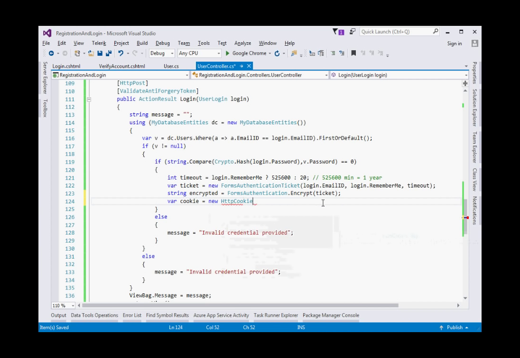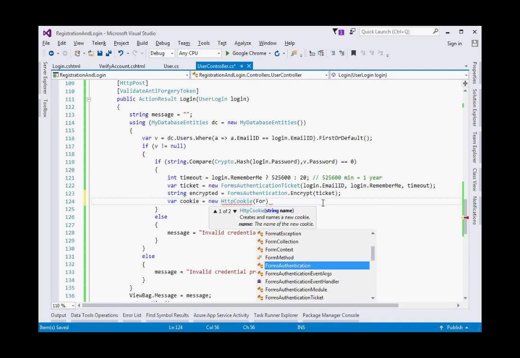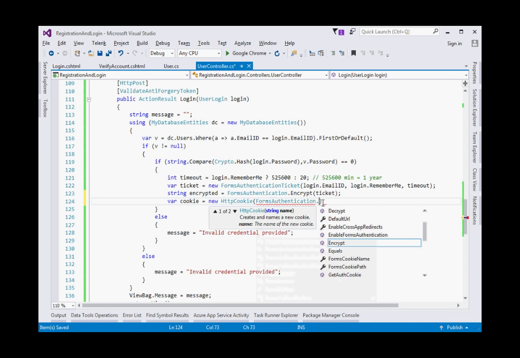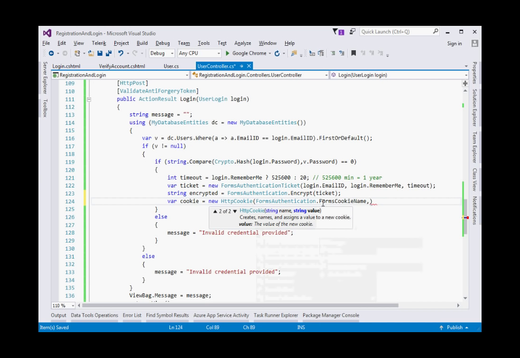Here we need to provide the name, so FormsAuthentication.FormsCookieName, and we need to provide the value, which we have already encrypted.